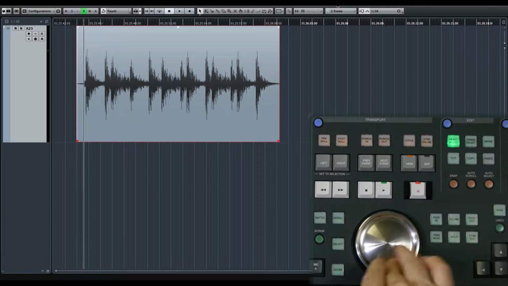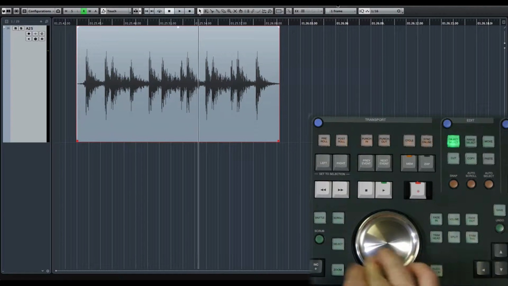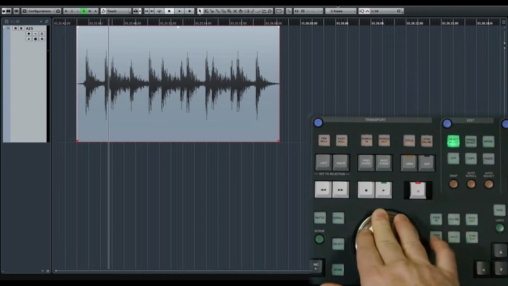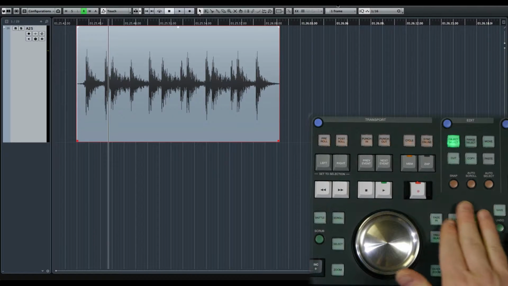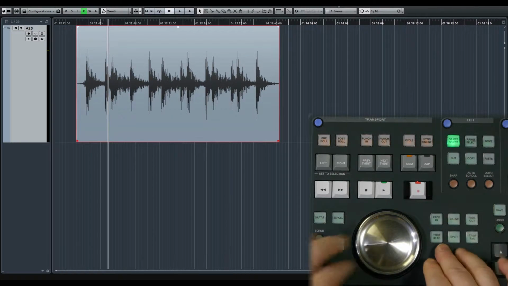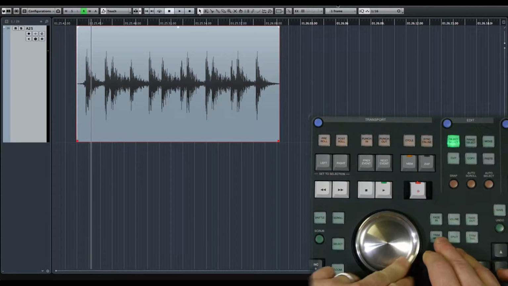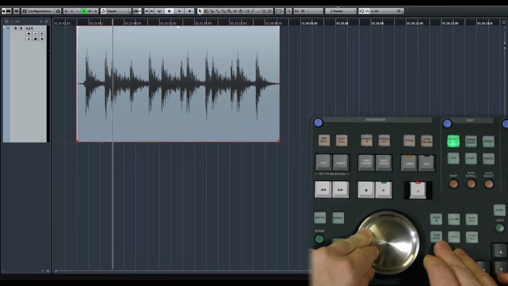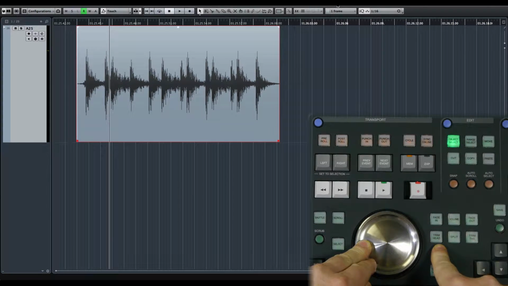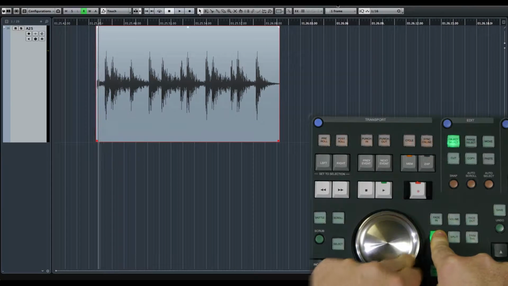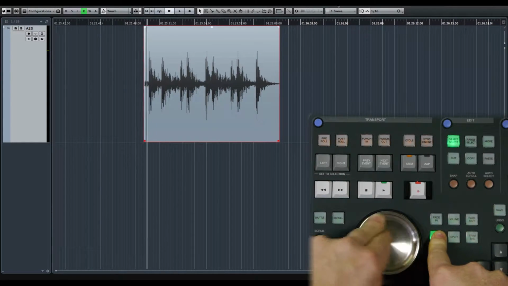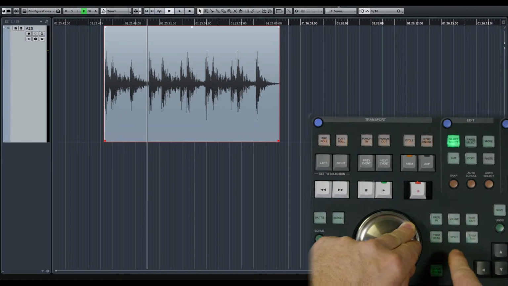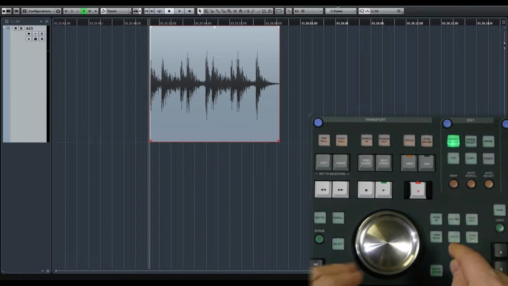So to begin with, I have this one audio event selected here in the project. And once that event is selected, then I can use these event editing tools. So to begin with, let's trim. Wherever the cursor is, if I press the trim head, the beginning of that event will be moved to wherever the cursor is. Even if I just position the cursor and just touch the button once, I can trim it there.